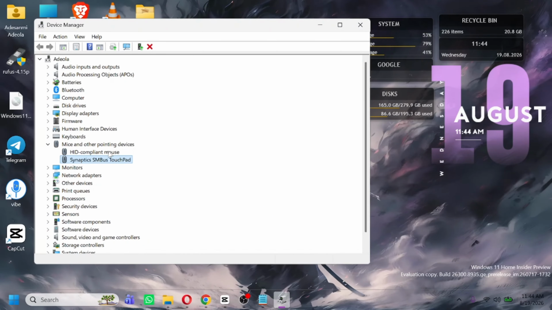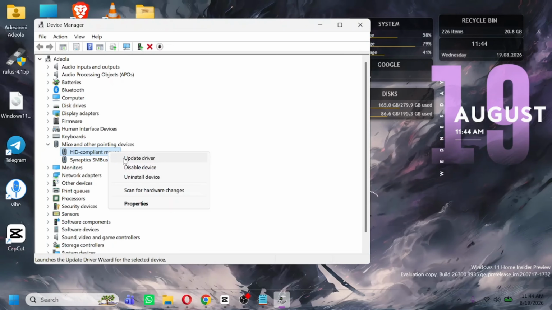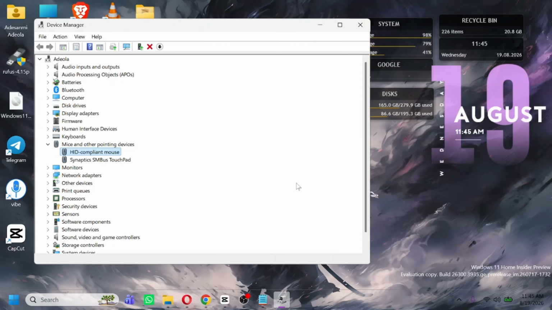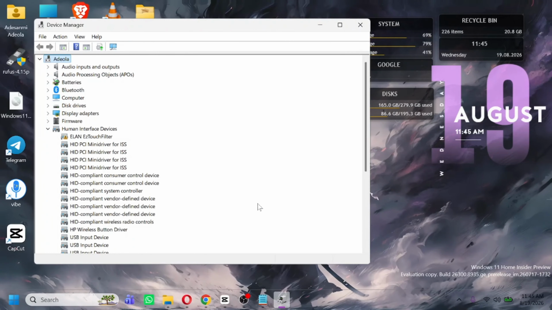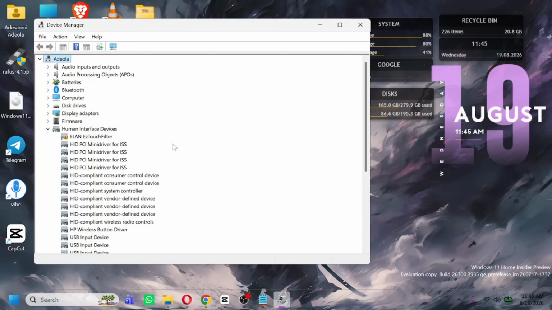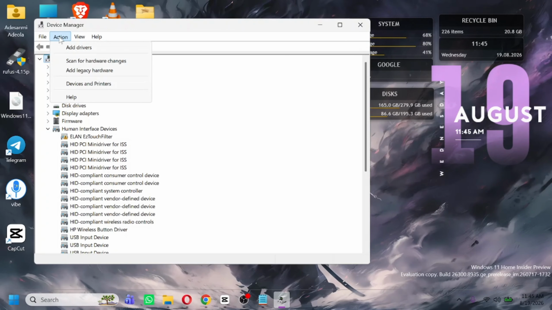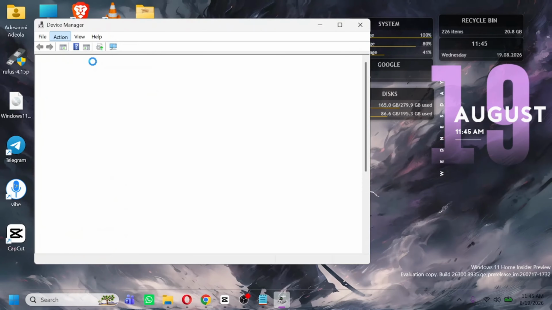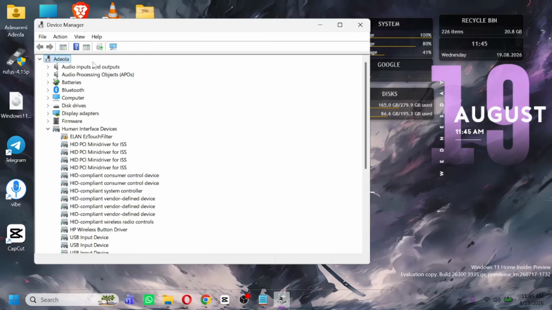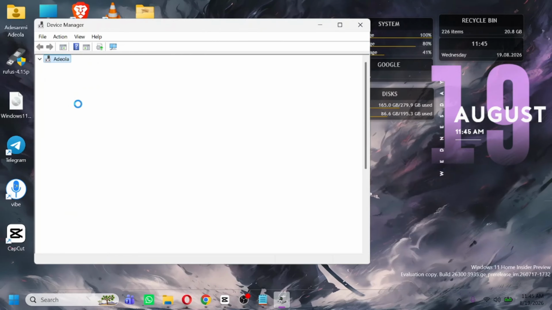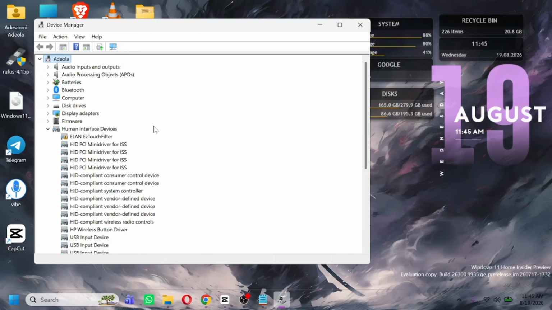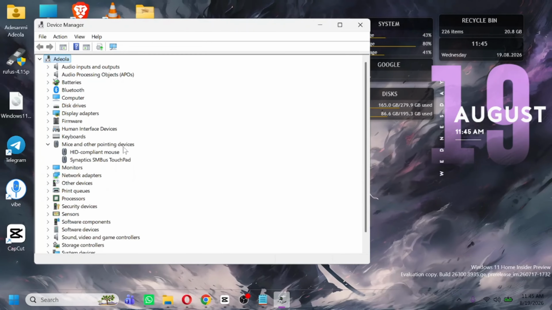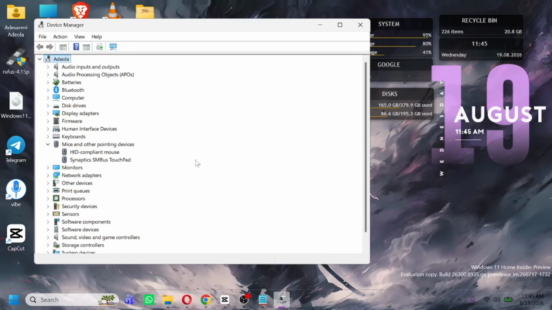Come to this place again. Here click on this button to uninstall this driver. Let's uninstall it. Once you uninstall the driver, it comes out like this. It's not working. Now come back to this place, click on this Action button, click on Scan for hardware changes, wait for it to load again. So if the driver is uninstalled, it's good to reinstall it again and fix the issue on the driver. You can see it has started working again once you move your mouse around. So this should be able to fix this issue.